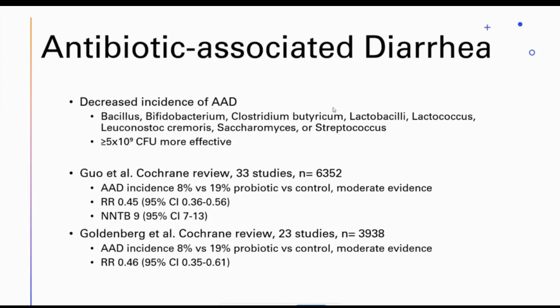And then we'll also look at a lot of number needed to treat for benefit for these studies. And so they had a pretty good risk ratio for this study, but the number needed to treat was a little bit surprising for me, which was 9. 9 patients that needed to be treated for benefit. Goldenberg had very, very similar numbers, but this was just Guo et al. updating this and including an additional 10 studies and finding a lot more patients within those studies.